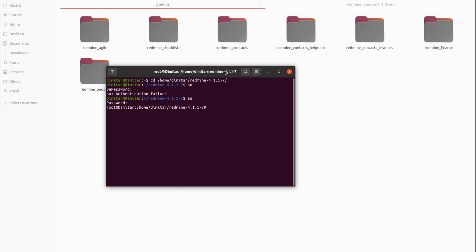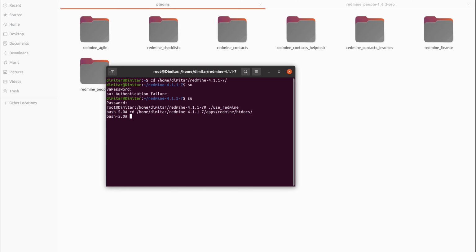Okay, so in the core Redmine folder here you have to run the use Redmine file, which is done with /use Redmine. So we are now in Redmine. So we have to navigate now to your core folder and then apps, Redmine, htdocs.